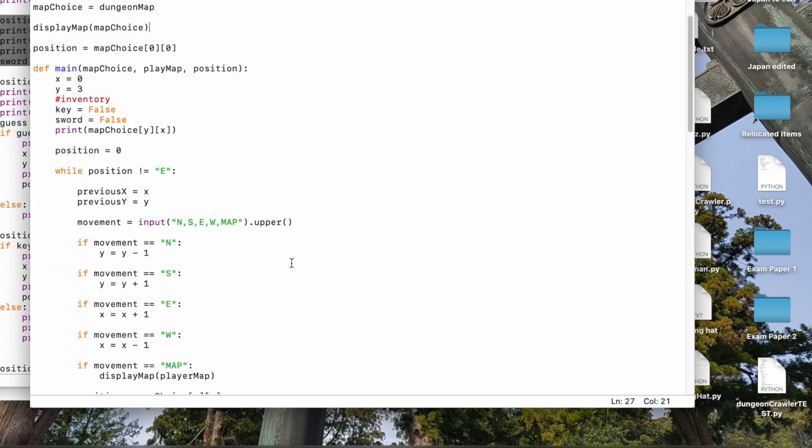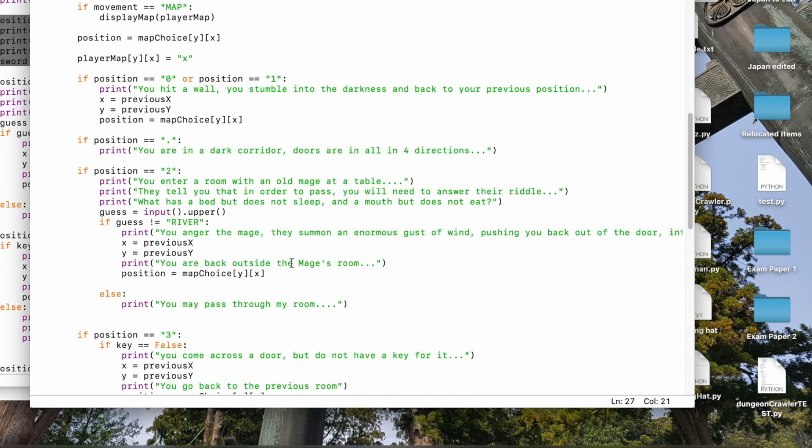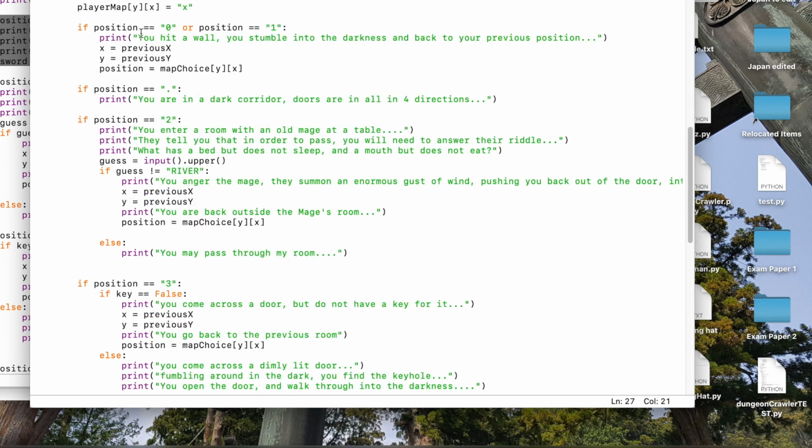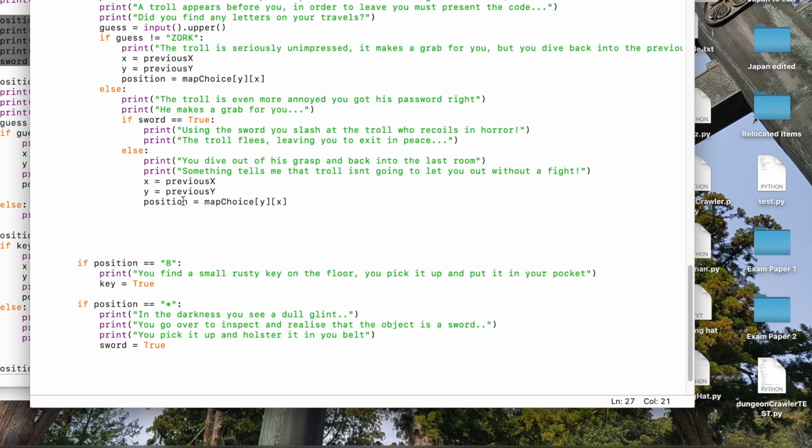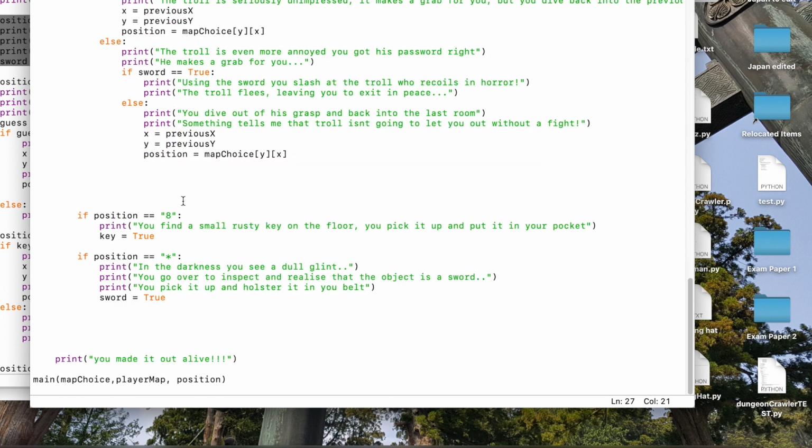So just on the different bits within the while loop here. Every single different one of those positions in our list has its own action which you can code in the while loop, and you can make as many of these as you want. You can make as many different dungeons as you want, just load in the one that you want to work with as you go. And finally, sorry, to actually call the program is called main. It takes these 3 arguments: map choice, player map, and position in order to get running.